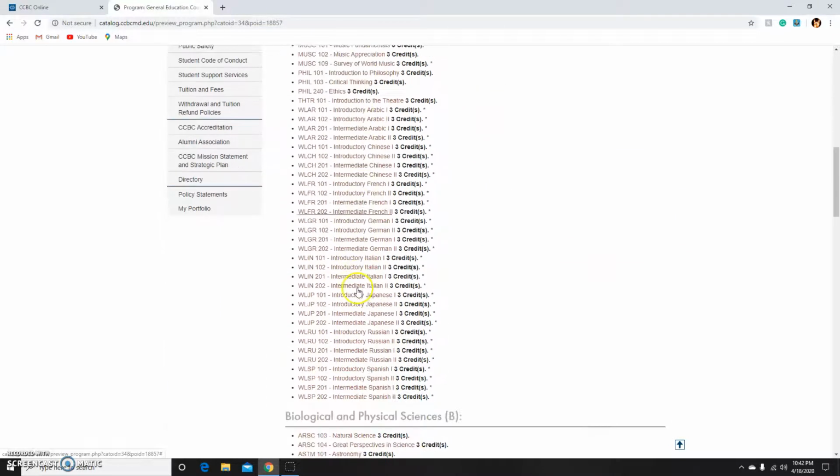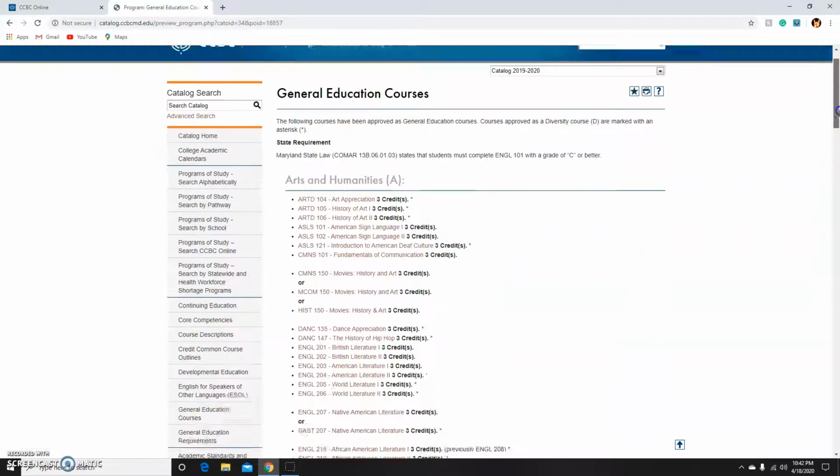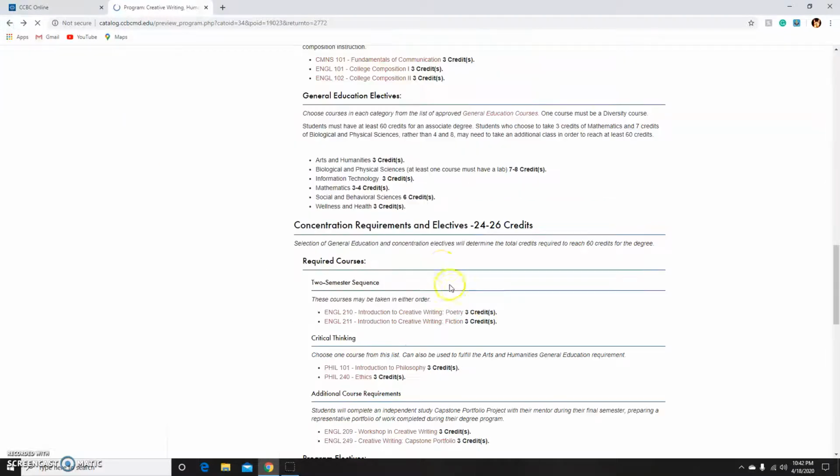All of these courses satisfy that category. You have to make sure that you pay attention to the right number of credits. So, for example, you will need at least 6 credits in social and behavioral sciences. That means that 2 3-credit classes can satisfy that requirement. So, for example, courses like History 101, History of the Western Civilization, or History of the United States 111 and 112, or courses like psychology, sociology, they're all in this category.